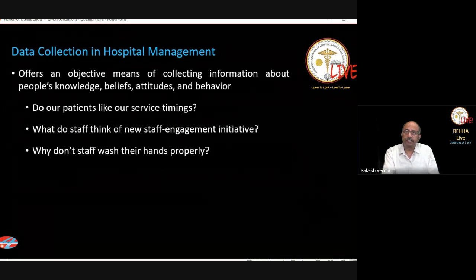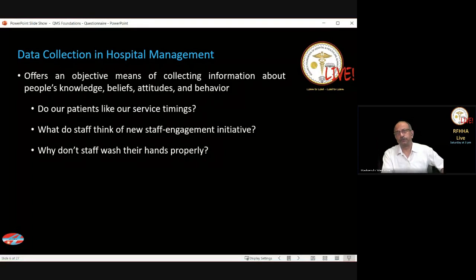So a questionnaire offers an objective means of collecting information about people's knowledge, beliefs, attitudes, and behavior. So what kind of objectives do we have? We want to know, do our patients like our service timings? How do we know that? So we ask patients, and how do we ask? We use a questionnaire. You can also use an interview, but a questionnaire can be used.